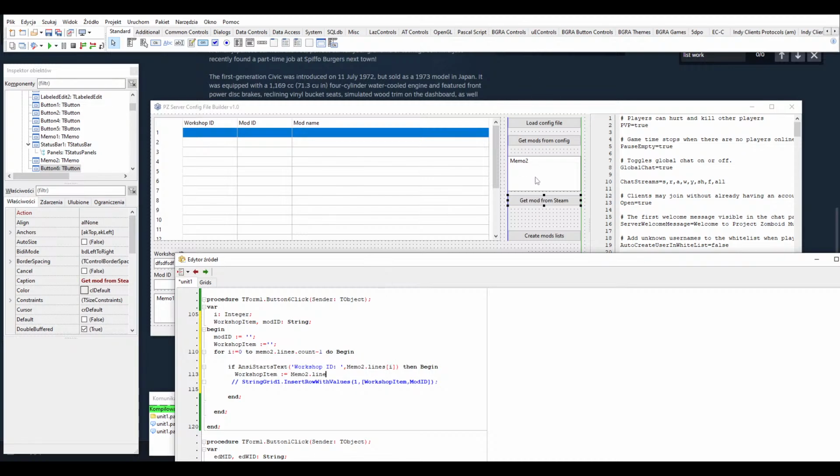Memo2 is the name of this component, this text box. Lines, currently iterated line. But what I need to do is copy just the number from this line.